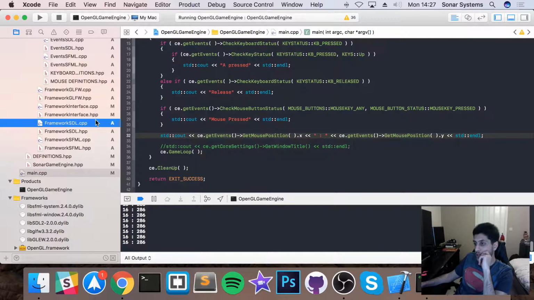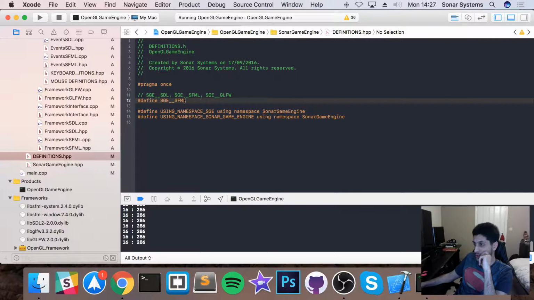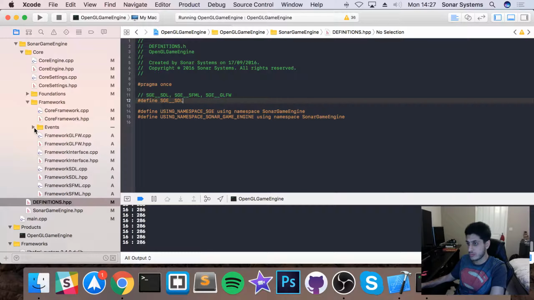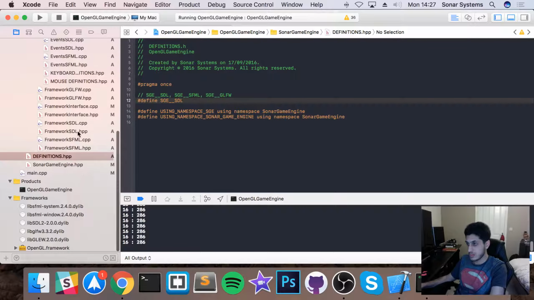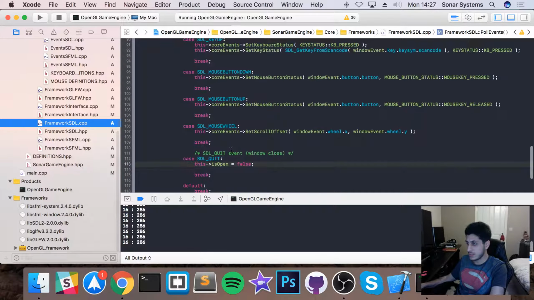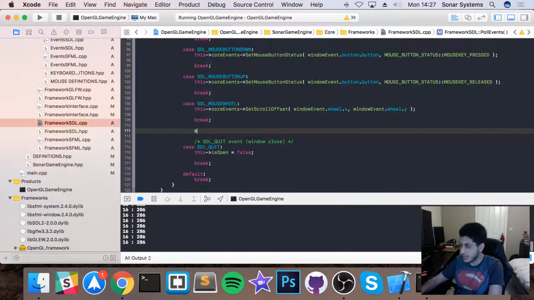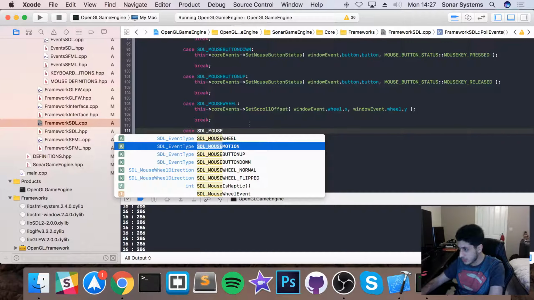Need to do the same for SDL now. So if I go to definitions, activate SDL, so in SDL probably need to add a case for SDL underscore mouse motion.